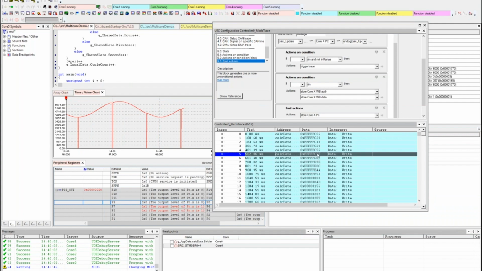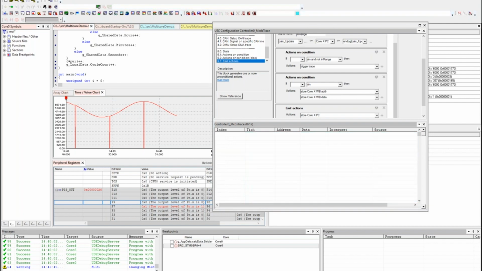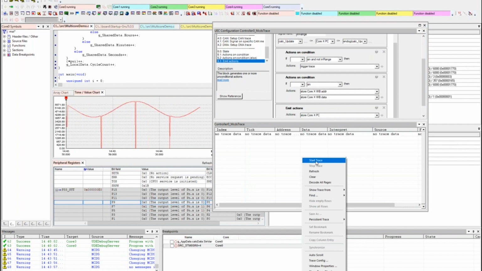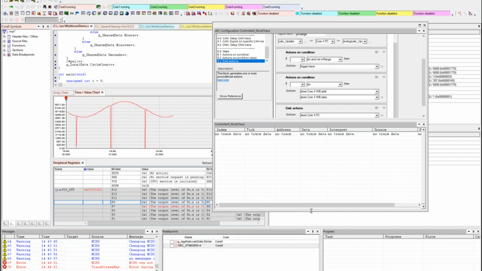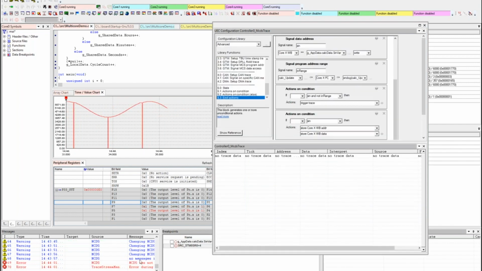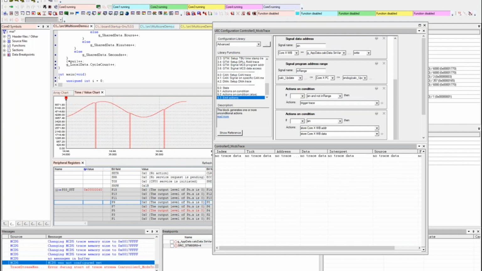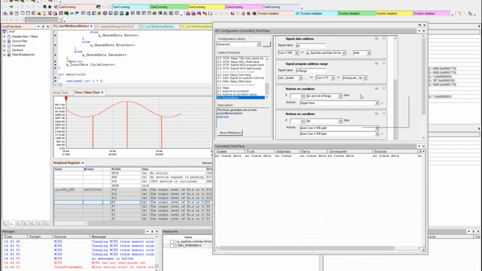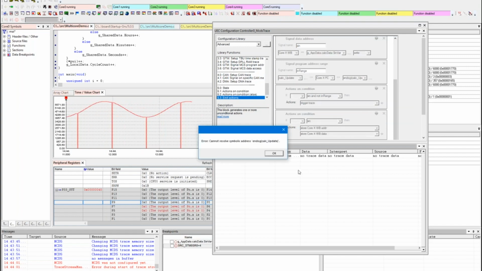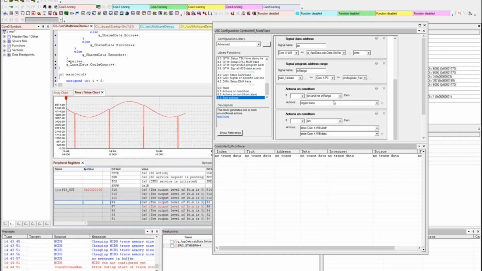This is also the old data from before. We clear that, and we can now start the trace recording. We have some errors here because of a misspelling here.